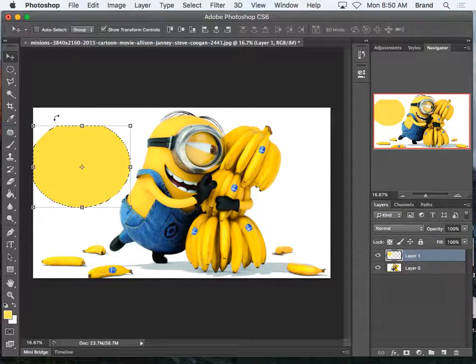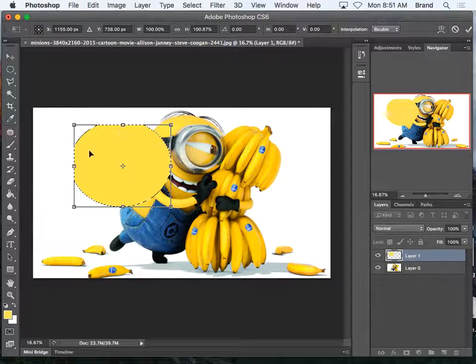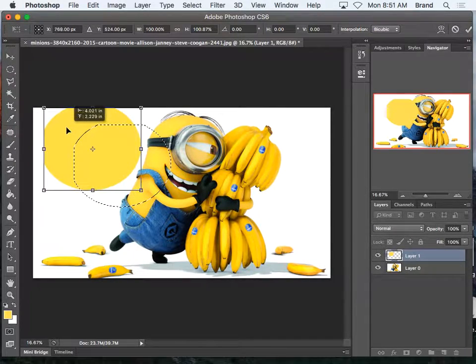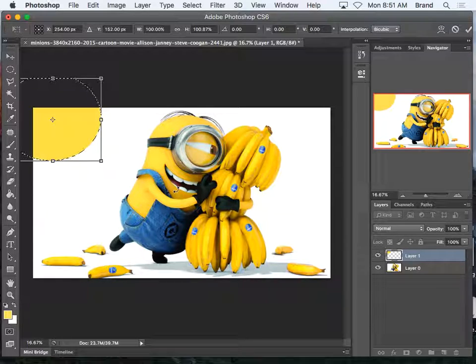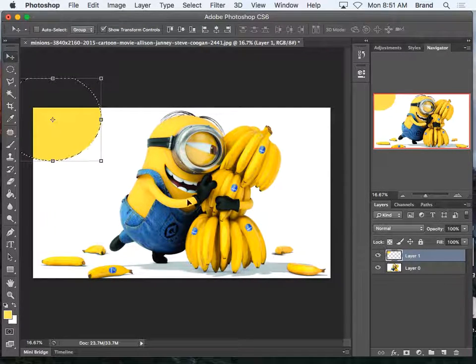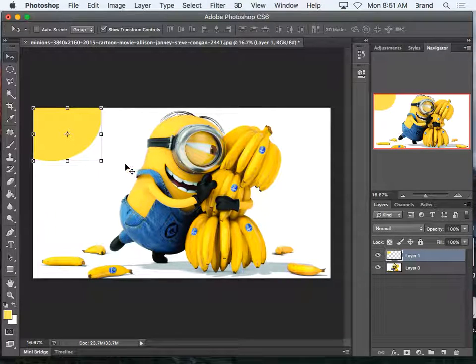Now, because I drew that circle off the canvas, that's why we've got flat edges here. So if you want the full circle, you need to make sure you draw it on the whole thing first, but I only want half of it anyways. So I'm going to just turn my selection off. A reminder how to turn your selection off: Select, Deselect, or Command D. And I'm going to turn my show transform controls off. So now I have this cool little circle here.